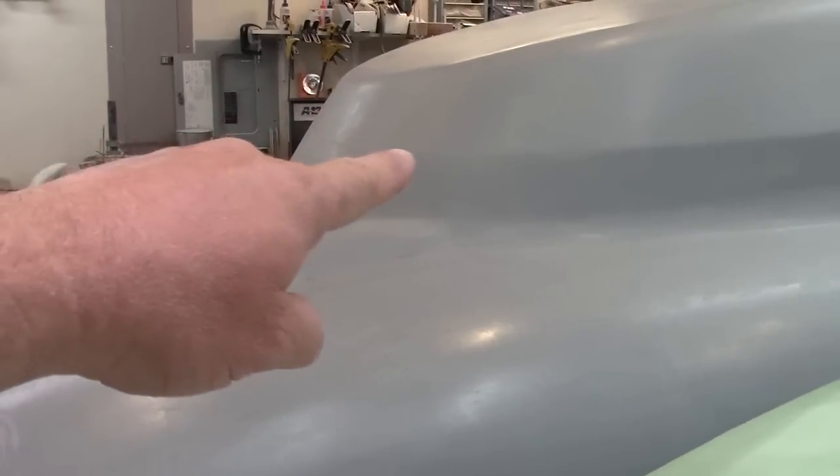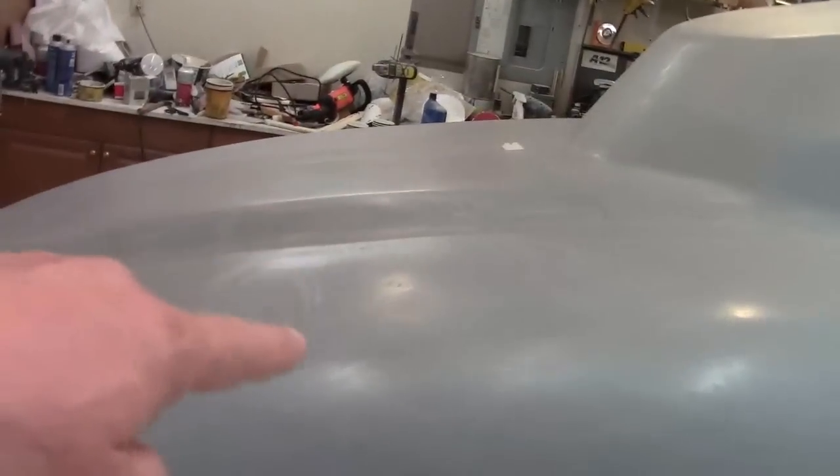Then we gotta mold up the nose. After we pull this part out, we're done with this mold — absolutely done with it, it will never be used again, so we're gonna chuck it in the backyard. That's why we didn't trim it up; it's not real thick, it just doesn't have to be. We're gonna pull one part out of it. The whole nose up there is one piece, but we're gonna mold it up as two — put a parting plane down the middle, join the two molds, lay it up all in one piece, then unbolt it. Man, we're lacking room in here — these big old parts have got this place filled up.